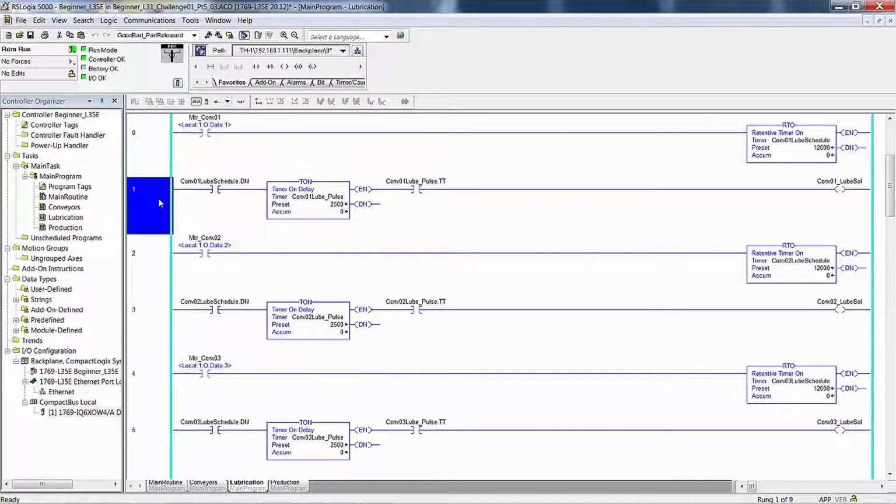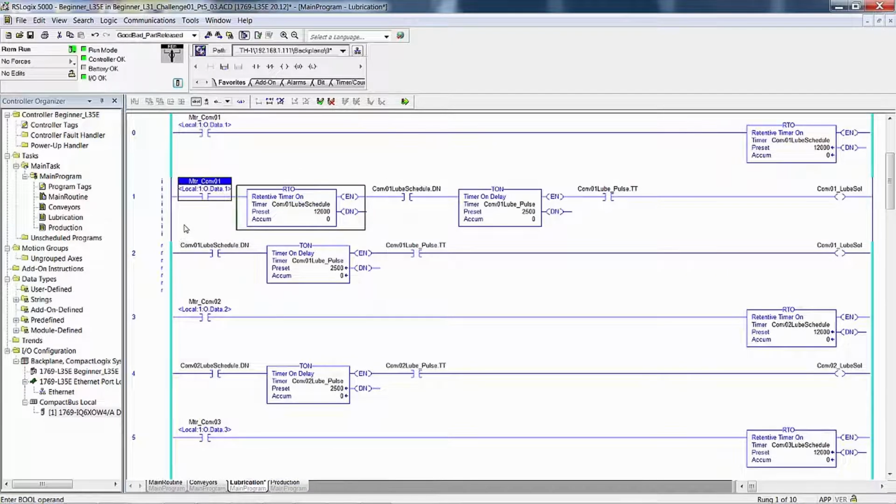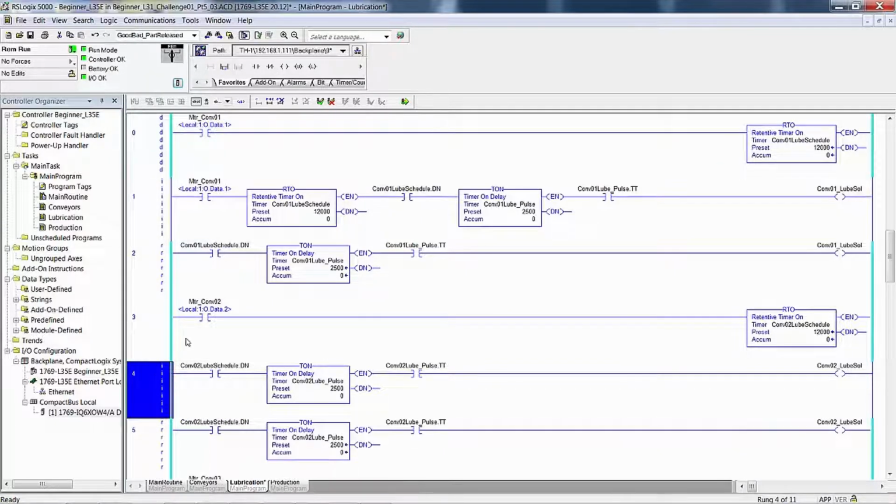I can double click here, click there, and then control click, and I can drag this down to here. See? Click there, delete. And then double click here, select that with the shift key held down.